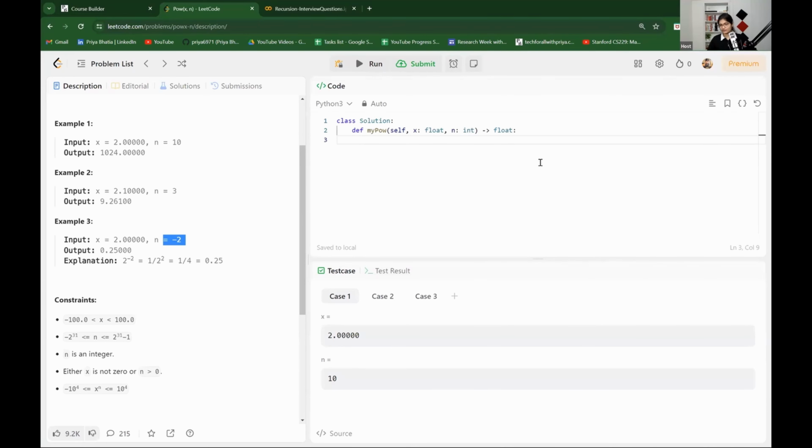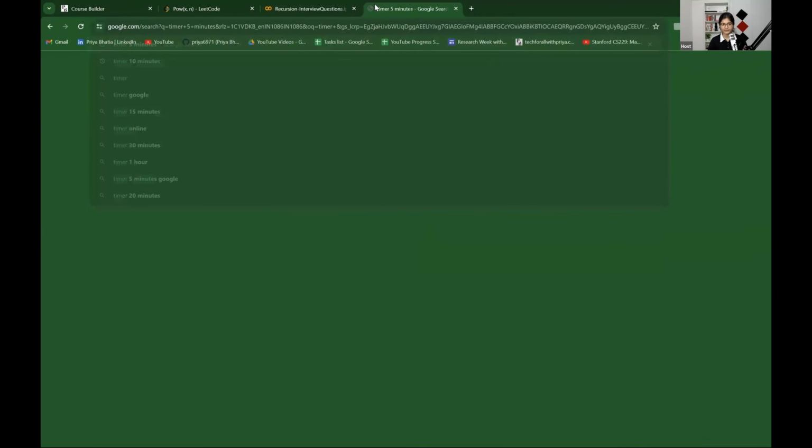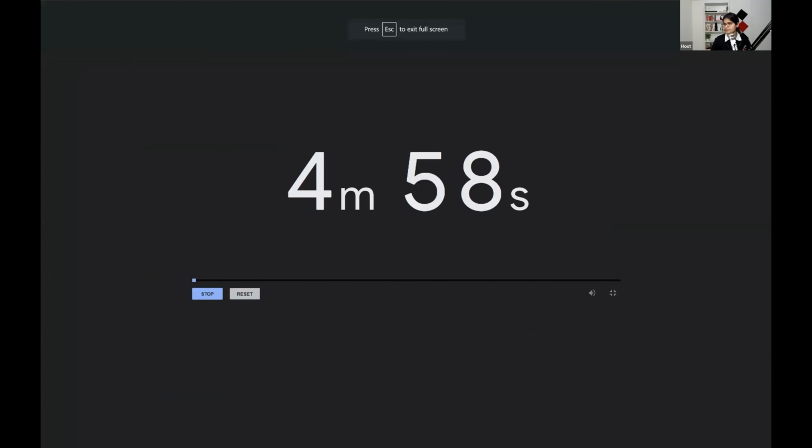Can you guys try at your platform and give me the result, the code part in my chat? Let's see how many of you will be able to submit this problem pretty well. Then we will discuss that how we can solve. I'm giving a 5 minutes of time that if anyone wants to go somewhere, they can also go, kind of a break, and then we can start. Okay? Take your time. Those who don't want a break, please continue solving this problem. You can share me in the chat window.